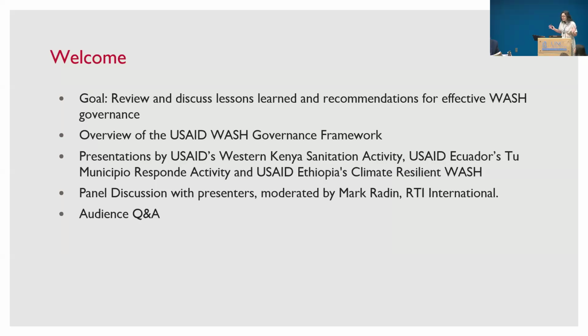And just to get us started, as we heard in the plenary session earlier today, governance in the context of WASH is multifaceted and it encompasses a range of actors, systems, and processes. And it is more than just the government actions or the policy writing or the training sessions. And so improving governance starts with a thorough system analysis and thoughtful partnership. And recognizing the complexity of WASH governance, all of our interventions should begin with identifying opportunities and constraints, followed by establishing or strengthening our partnerships.